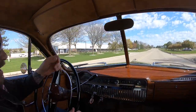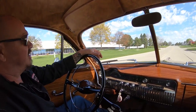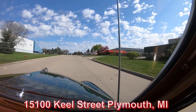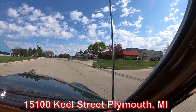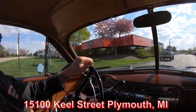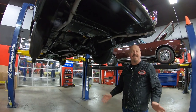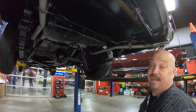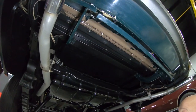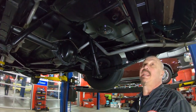We're coming up on our shop and we're going to do something unusual — nobody else is as proud of the bottom of their cars like we are, and we're going to show you the bottom of this one. You're going to freak — this thing is gorgeous. We're right here at our shop at 15100 Kiel Street. We do have two locations, only about a mile and a half apart. All right, we're underneath this 1950 Merc now and it is probably the nicest one I've ever been under. Don't forget this is a Woody — have you ever seen one this nice? I haven't. I've crawled underneath maybe 100 of them.